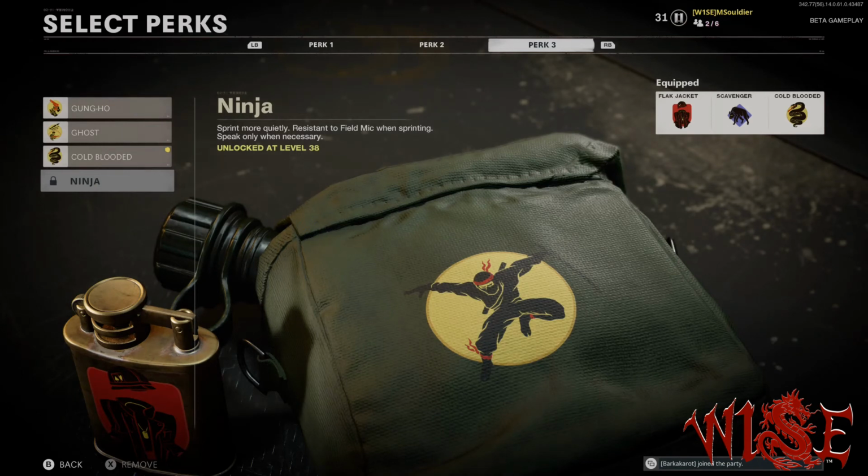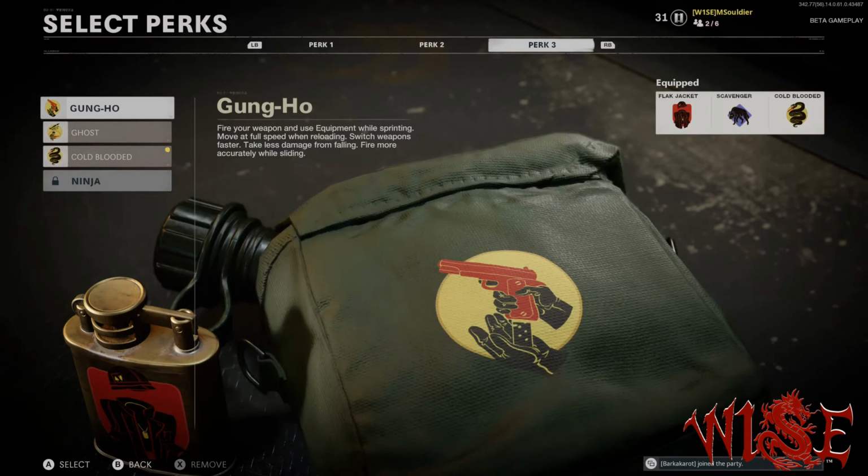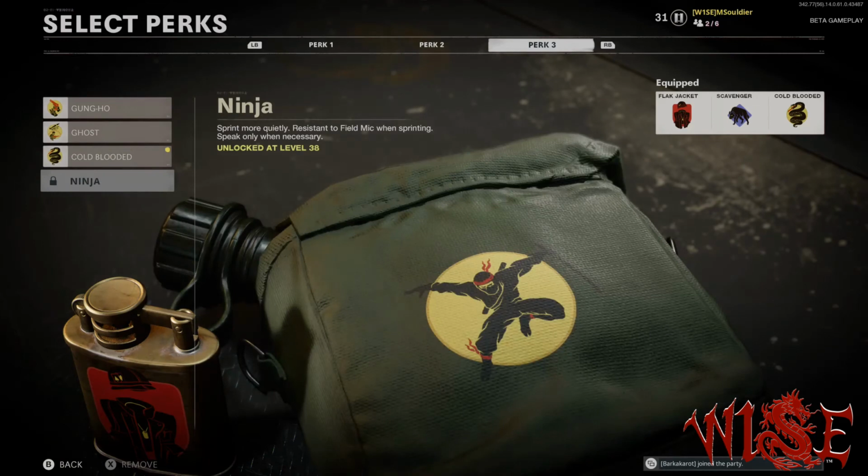My go-to would be Gung Ho or Ghost. Gung Ho's good because I run two weapons, so when I run out of the main weapon, I'm switching real quick while sprinting and reloading, so I can kind of put a shotgun in the chest. Cold-Blooded's nice just for no thermals or the score streaks not getting you, and Ninja is just a beast. It's just awesome, so you can sneak around and get everybody from behind.